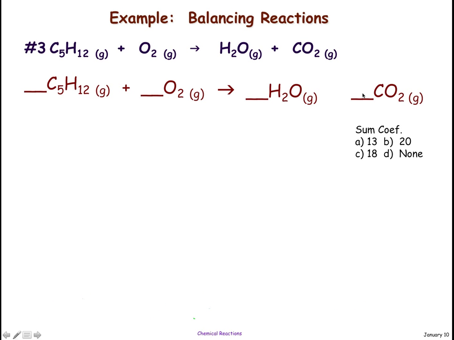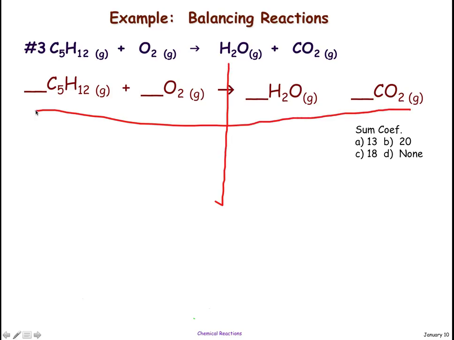Now let's take a look at this reaction. This is a reaction that shows the combustion of pentane. In the combustion of pentane, which is a hydrocarbon, what we have is C5H12 plus oxygen. Remember, a combustion reaction requires oxygen to give water, carbon dioxide, and energy. So we proceed with this reaction. Again, let me just show you. And this might be a multiple choice question. When you have the combustion of pentane and you balance this chemical reaction, what is the sum of the coefficients? What you can see is I'm going to start with my carbon first, and you can see that I have 5 carbons here.